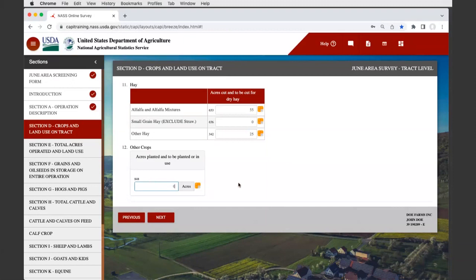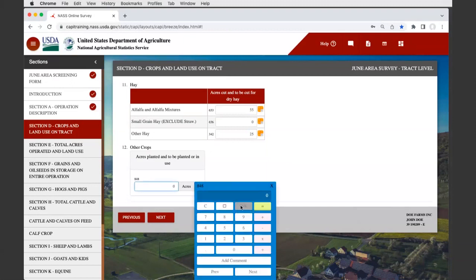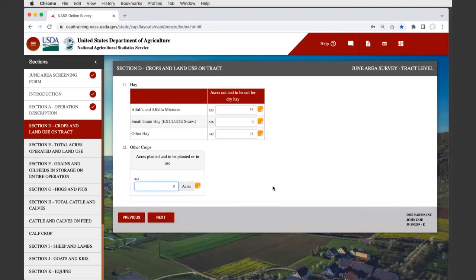In CAPI, you can include that information in a comment tagged to the record by clicking on the calculator and adding a comment. But you will not need to itemize what those other crops are in the CAPI instrument.